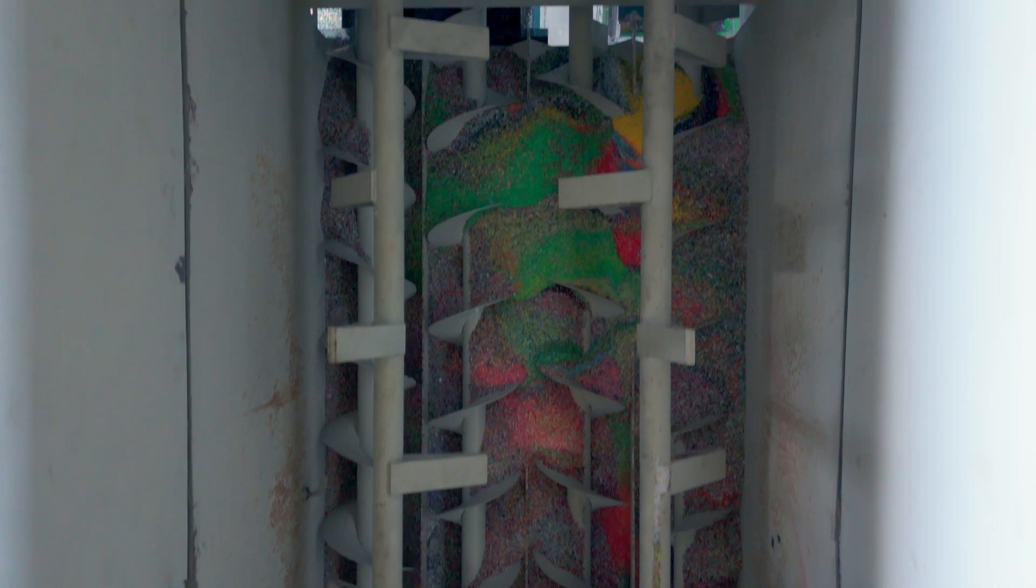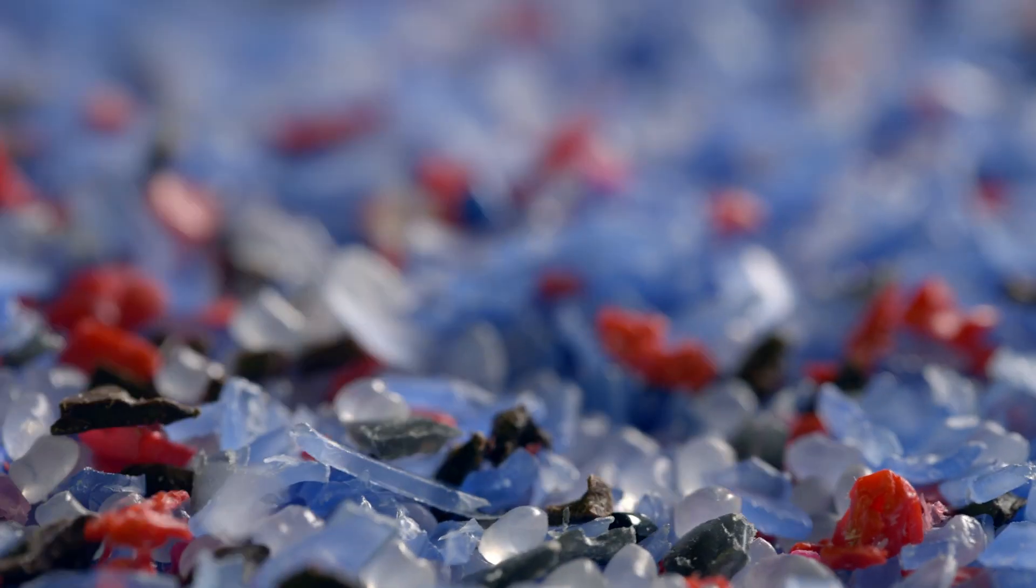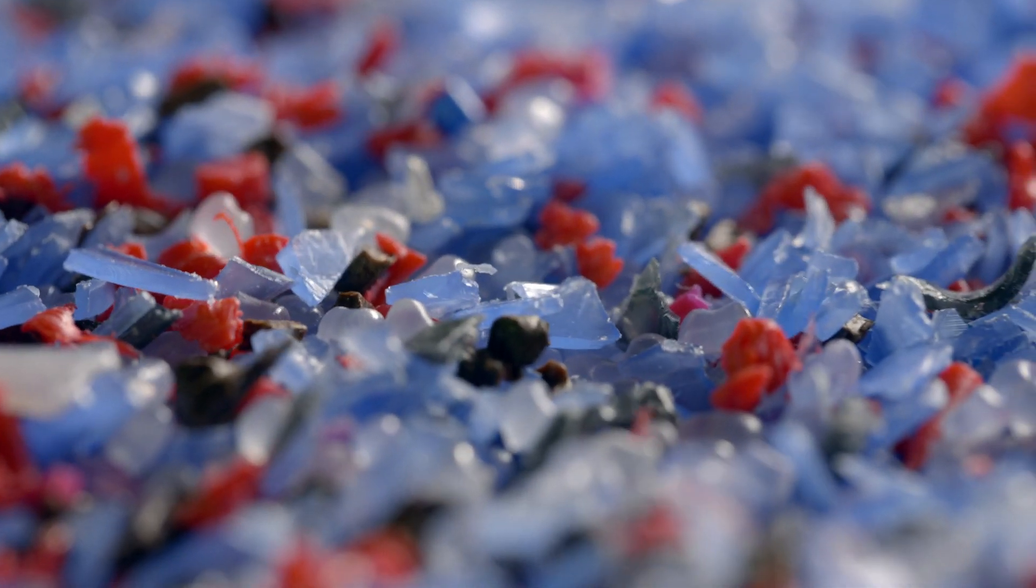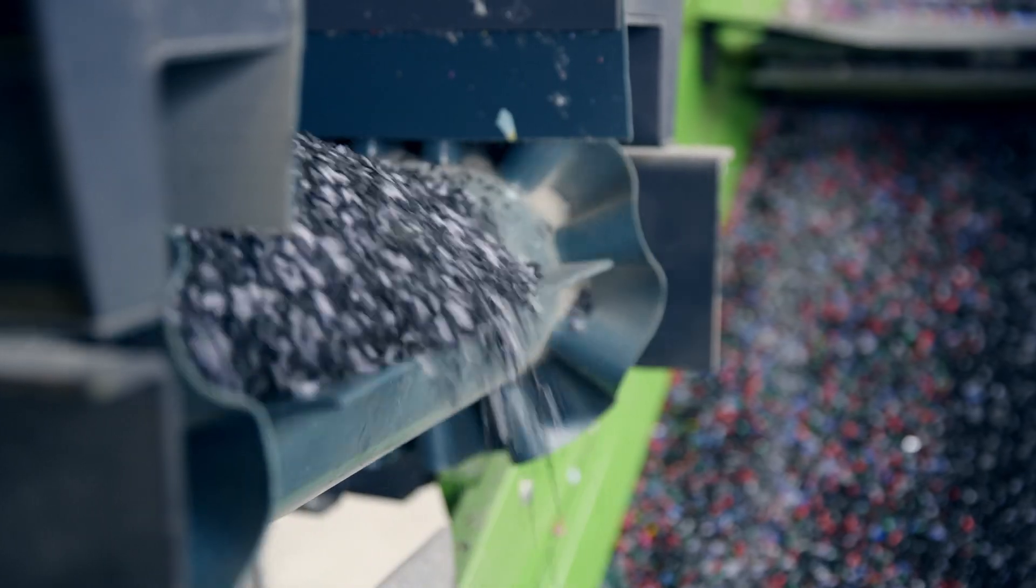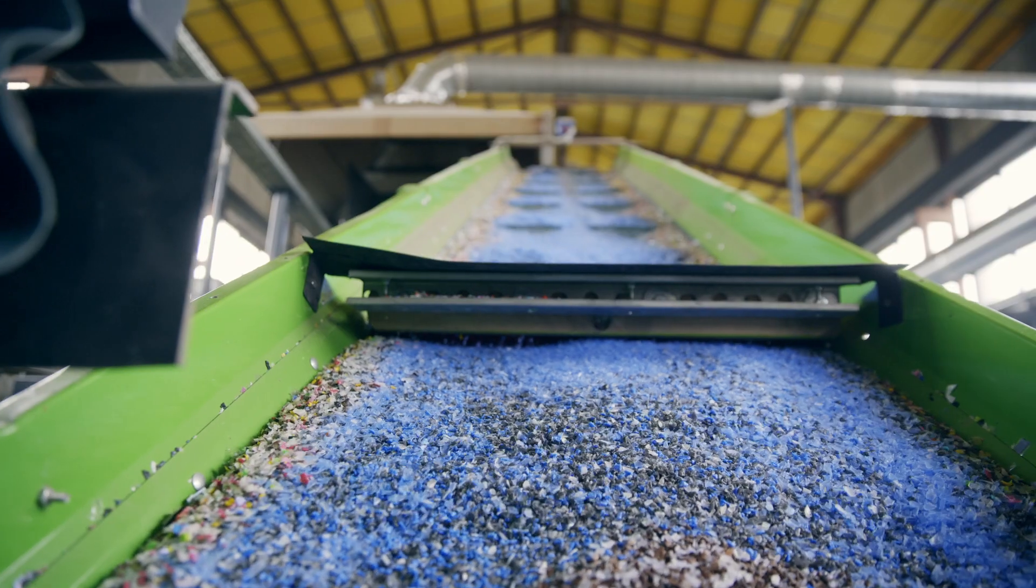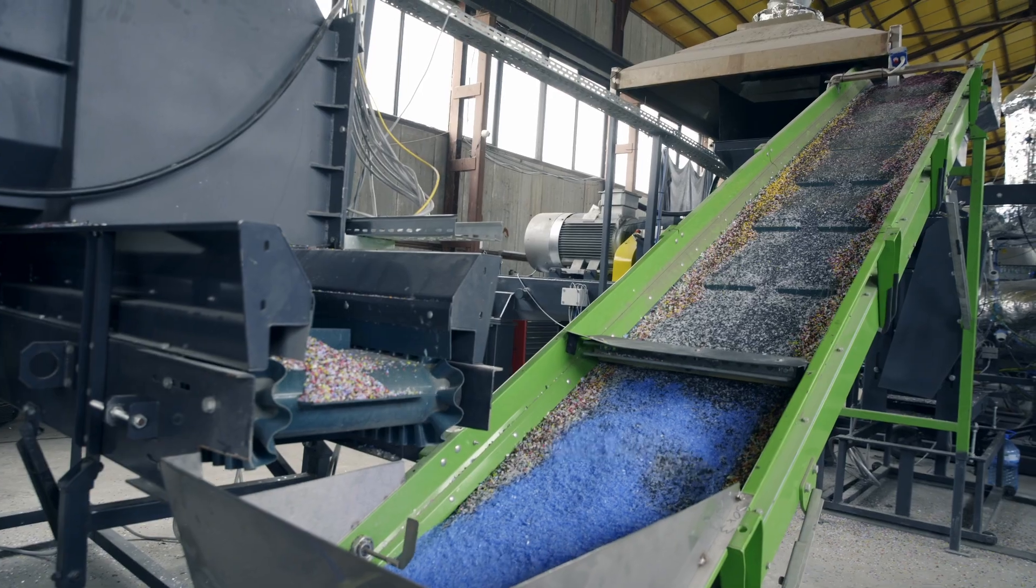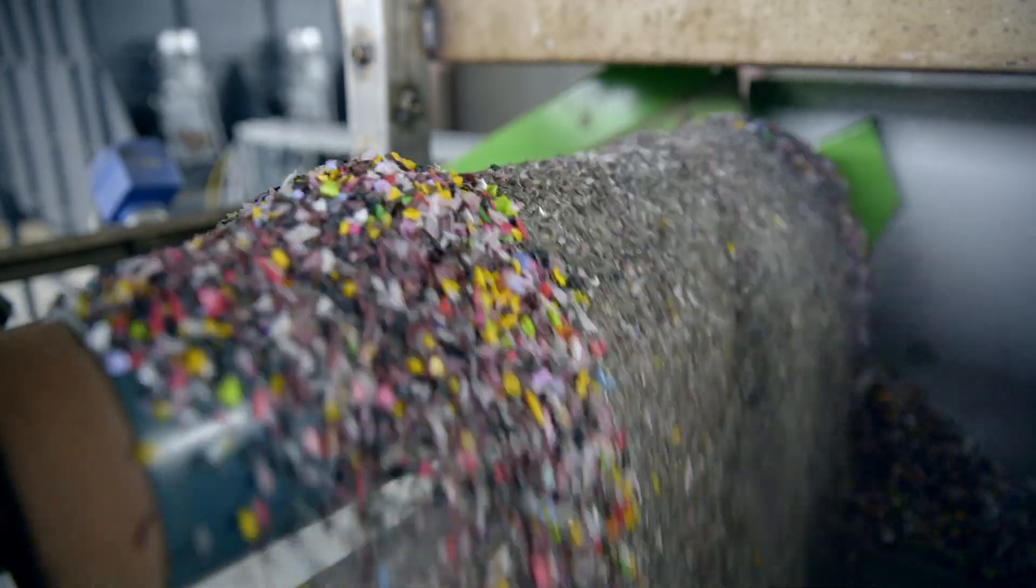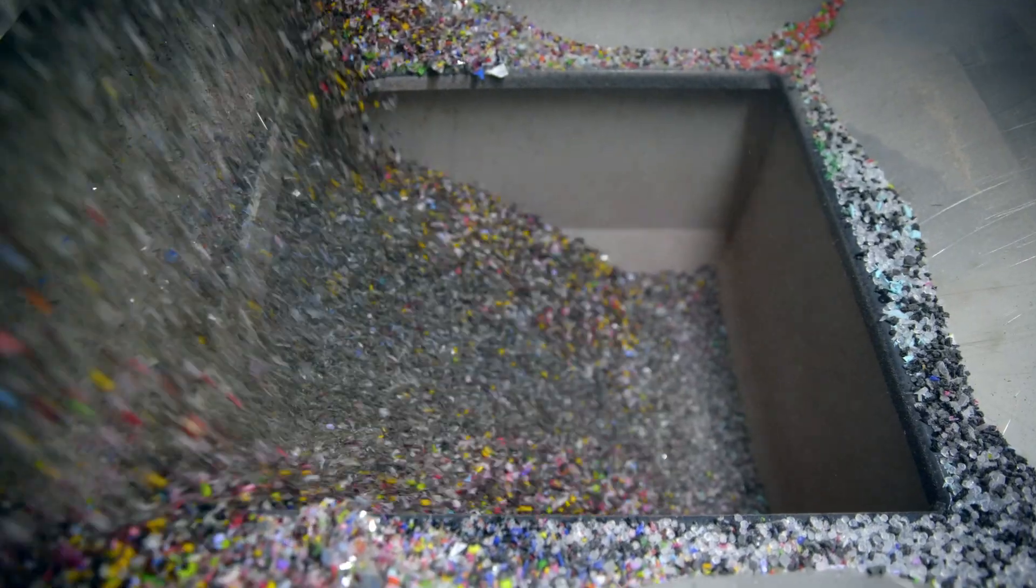The buffer box stores the material between the loading and pre-treatment steps. It is designed to ensure continuous feed that is adapted to the process throughput. Screw systems at the bottom of the buffer box transport the material onto a weighing belt from where it's fed into the plasticizer via a conveyor belt.